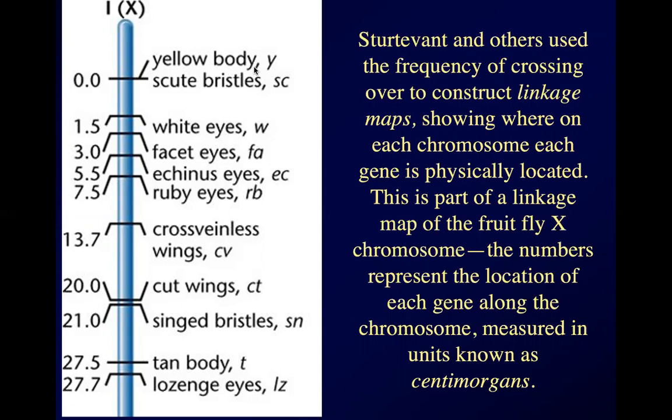And if a man has that trait, he will pass it to all of his sons and none of his daughters. And none of his daughters will ever have offspring that have big bushes of hair out their ears. But all of his sons will, and all of their sons will. That's a fairly rare case of a gene that has nothing to do with sex that is linked on the Y. But there's lots of genes that have nothing to do with your sex that are linked on the X.